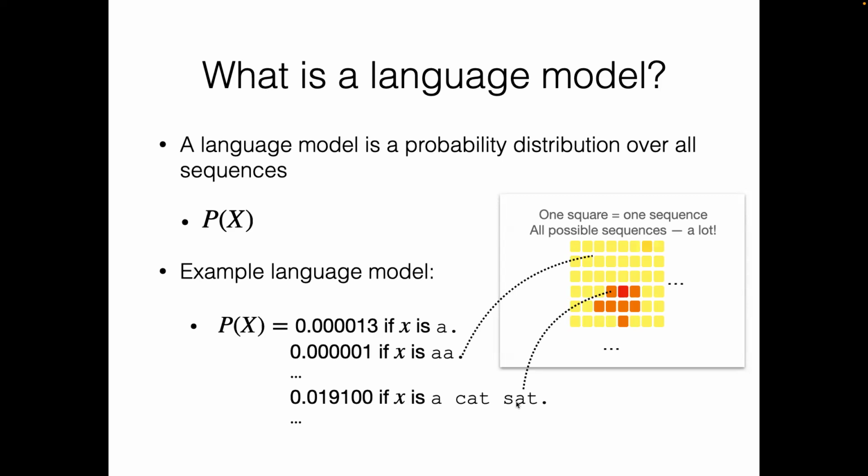And so really it's kind of crazy when you think about it. Any possible sentence or sequence you could give to a language model and it'll give you some number. And so the question is how could you possibly learn these different numbers? And then this isn't very exciting. Why is this useful for anything at all?